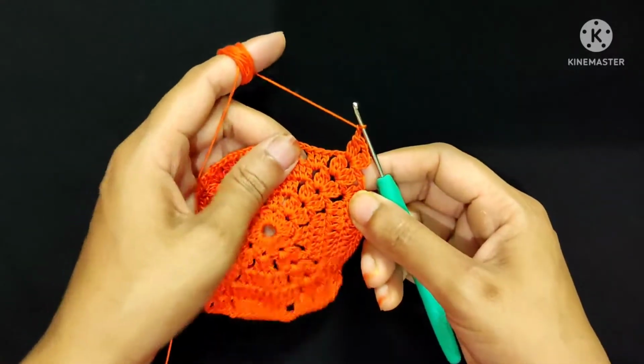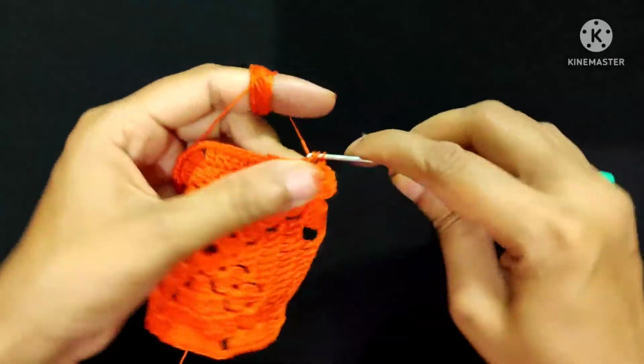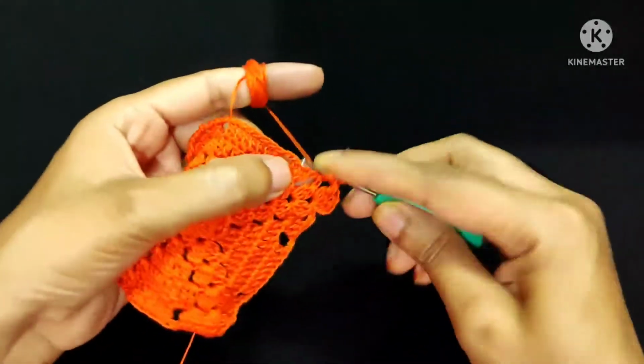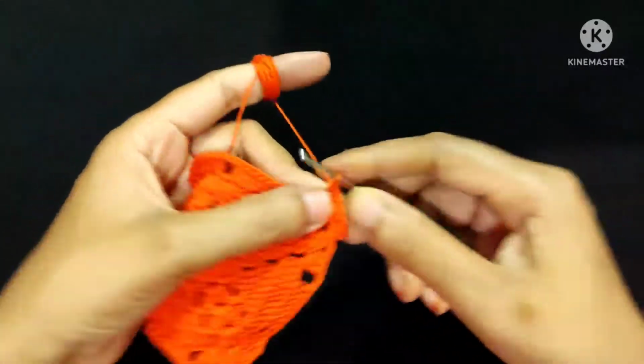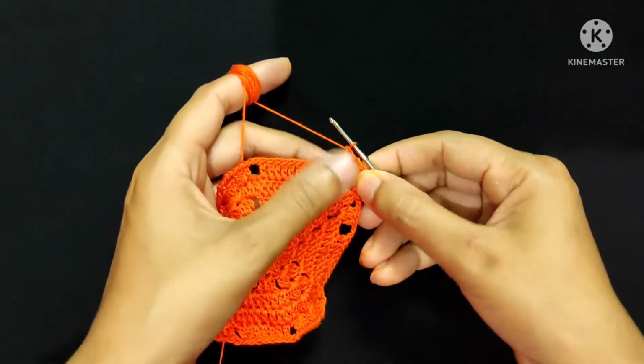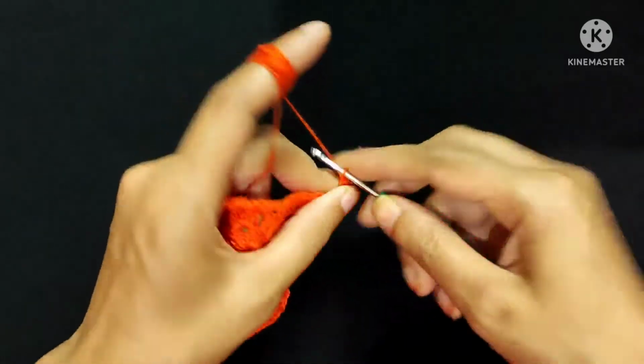Now I will make 2 double crochet into this chain 2 space. 1, 2, 1 and 2, 2 double crochet. Now I will make 3 double crochet into the top of next 3 double crochet.